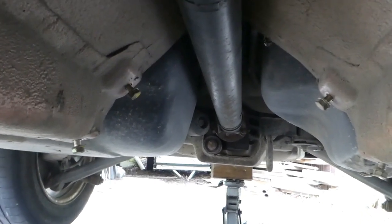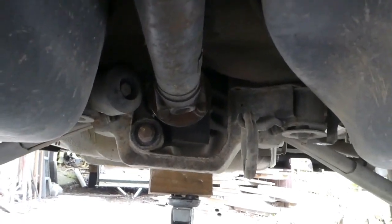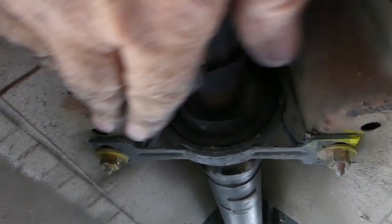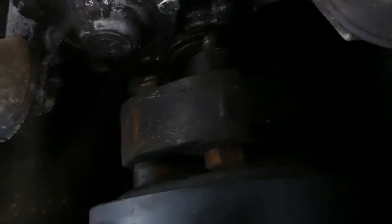Okay, so now we've got the rear flange there undone. So that should just pull off, and then the back of the prop shaft will drop down. Then we can undo these two nuts here holding the centre bearing. And in theory, these that we have just undone, this rubber bush should just pull out the back flange of the gearbox. In theory, we'll see how it works.